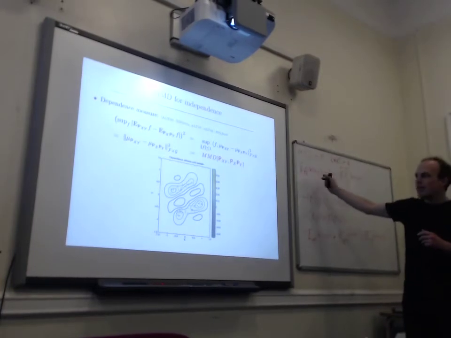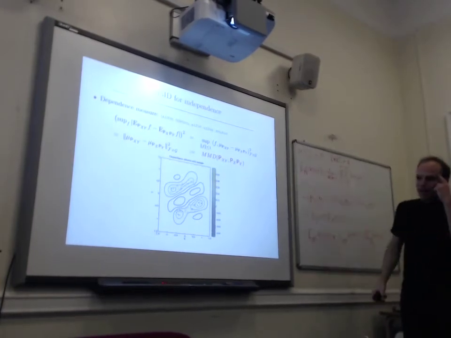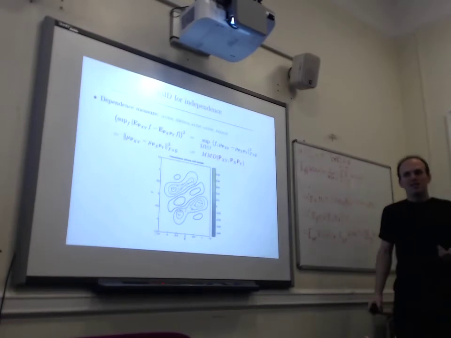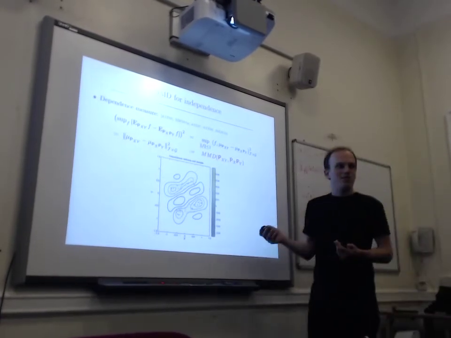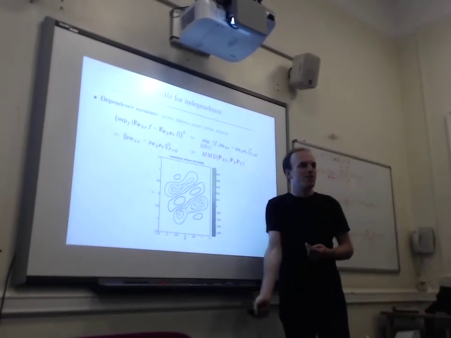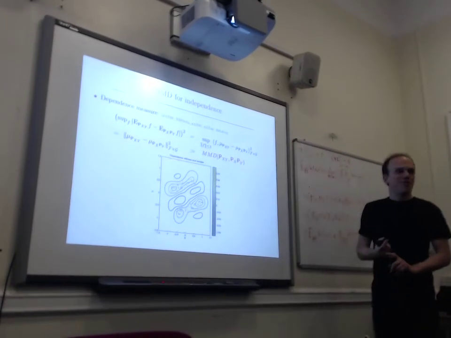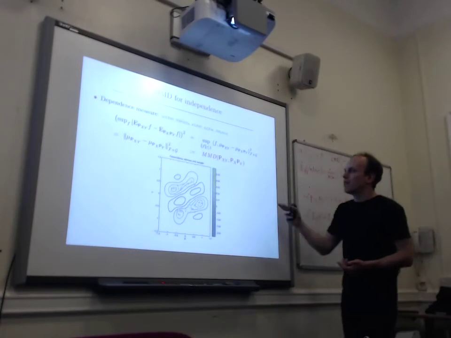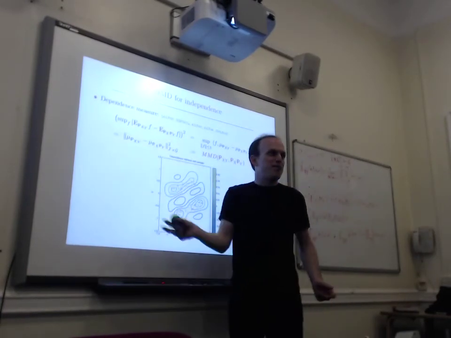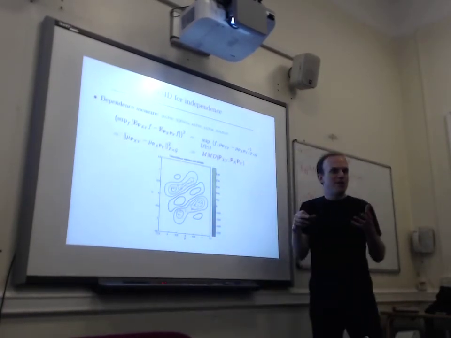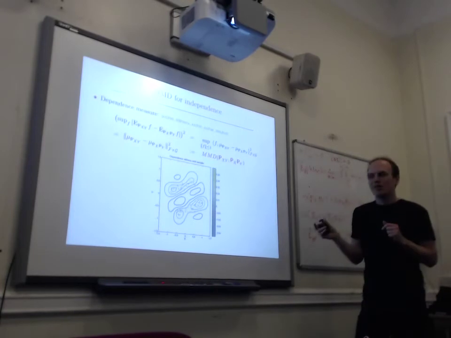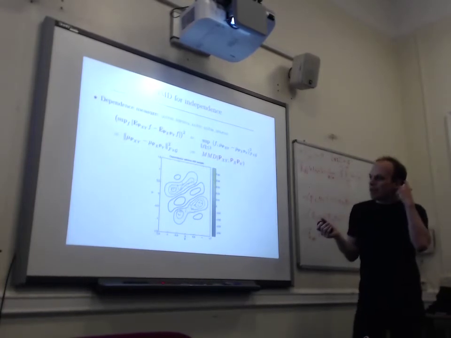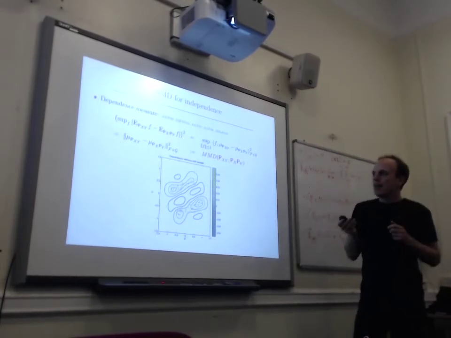Okay. But now let's say that I'm trying to find the dependence between an image, which is maybe X, and a caption Y. And let's say I've got a really good kernel for images and a really good kernel for captions, but now I'm trying to find a feature space on image caption pairs, because I want to know if the pair of images and captions are dependent or independent. Okay. So what do I do?